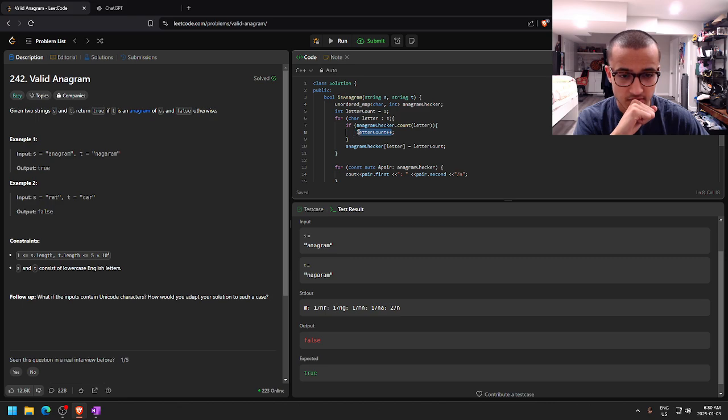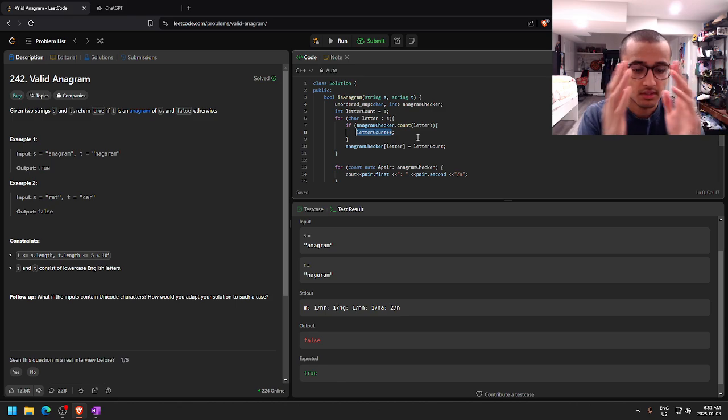Okay, the issue is, it will go the first time, then it'll do A, and then it will go to N. It will go to N, and then it will go back to A. It will make letter count 2.